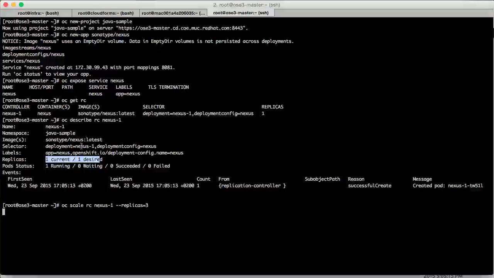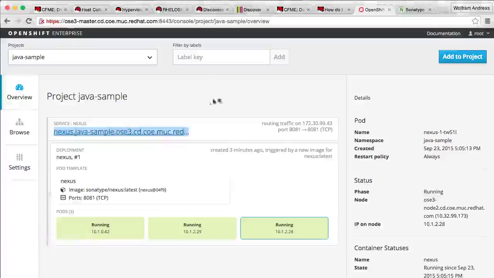And what now happens is that the 3 pods are running, because basically the replication controller looks at the current state, sees only one container is running, 3 containers are supposed to be running. It immediately launches those additional pods, and since the containers start within seconds as opposed to minutes or hours, they're just simply there. And now whenever I would request this web page, pretty much I would be distributed via round robin among those running instances.